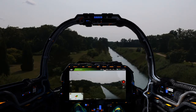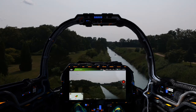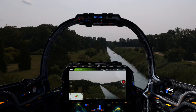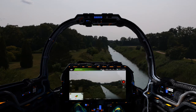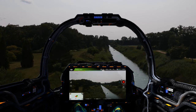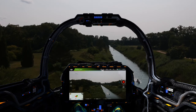And really, it's pretty much over water, because if it goes down, it's just going to go into the drink, and the likelihood of it hitting something is like an asteroid hitting the Earth. Even over top of farm fields, I really won't take the copter out of line of sight. And again, the FAA regulation, not law, regulation, is line of sight. So you might as well say it's pretty much a law. You're crossing a fine line between regulation and law. But for practical purposes, those rules are there for safety reasons, and I want to respect them as much as possible in situations where somebody could be injured.